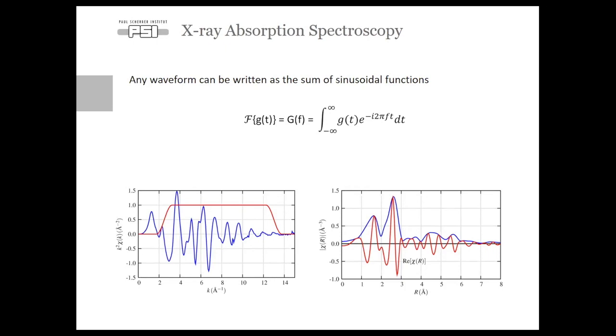So the one limitation of XAS, which is why total scattering comes in, is that XAS is fundamentally restricted to being a local geometry probe. We have this one over R squared dependence on the signal. So we get a very big dampening, which restricts only to around four to five angstroms in being able to probe around a particular element, local geometry. So to investigate a little bit further into materials, I use a method quite regularly called X-ray total scattering.